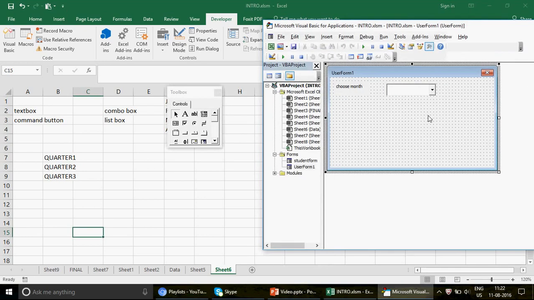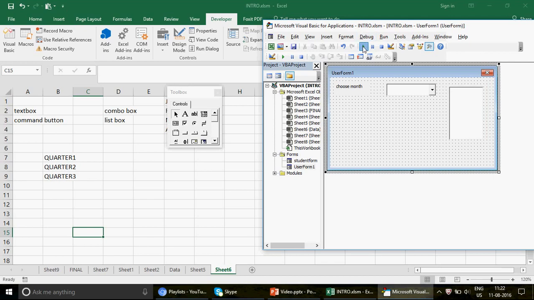Now this is about the combo box. What is the another control? As I was talking, there is another control which is called the list box. Now list box, this is the list box. Let's have the list box over here. Now guys, list box also works the same way, just that it works in a different way. It actually shows all the contents in the list box.